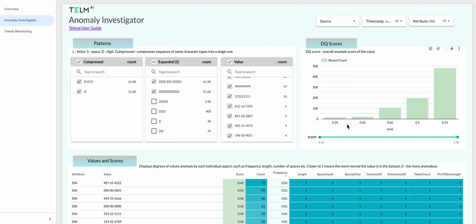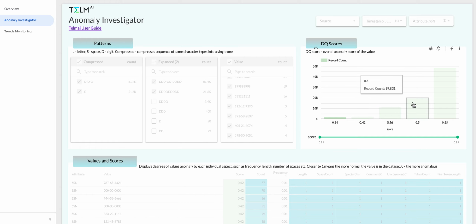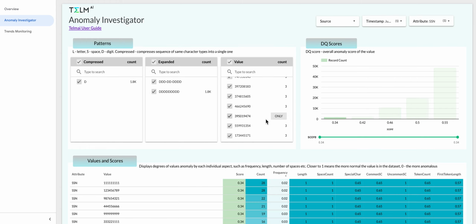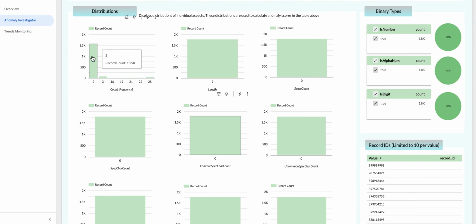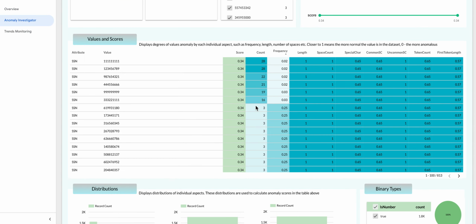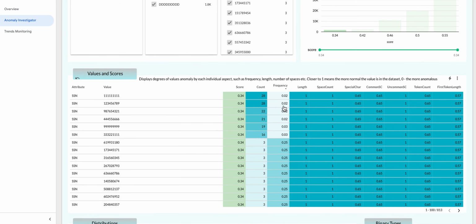And finally, it combines all of these scores and produces the single data quality score of the data, or anomaly score, where you can see the lower the score, the more anomalous the data is, the higher the score, the more uniform the data is. So you can click on any section of the chart and see what these values are and why they were captured as anomalous. Like in this case, it was frequency.